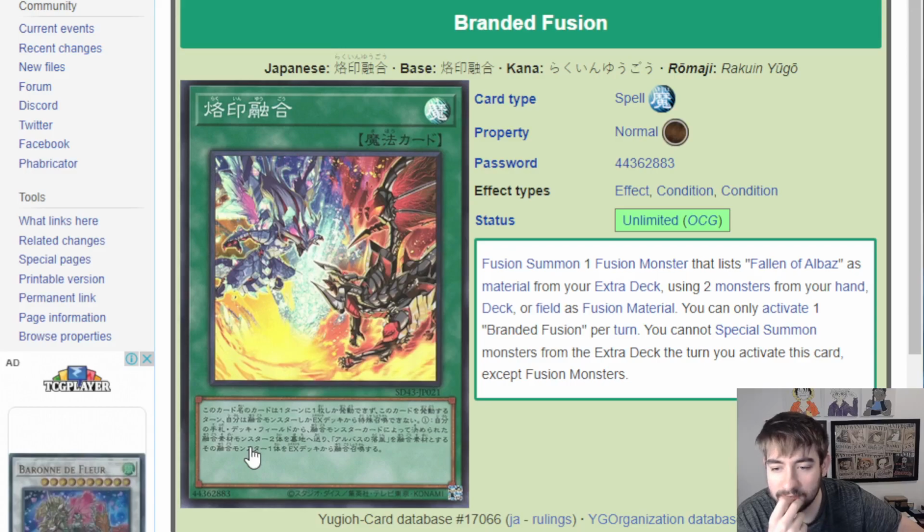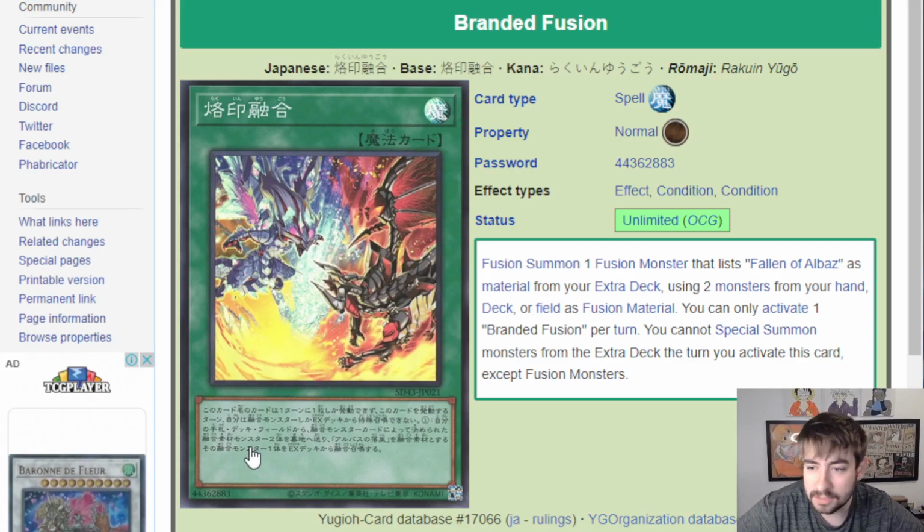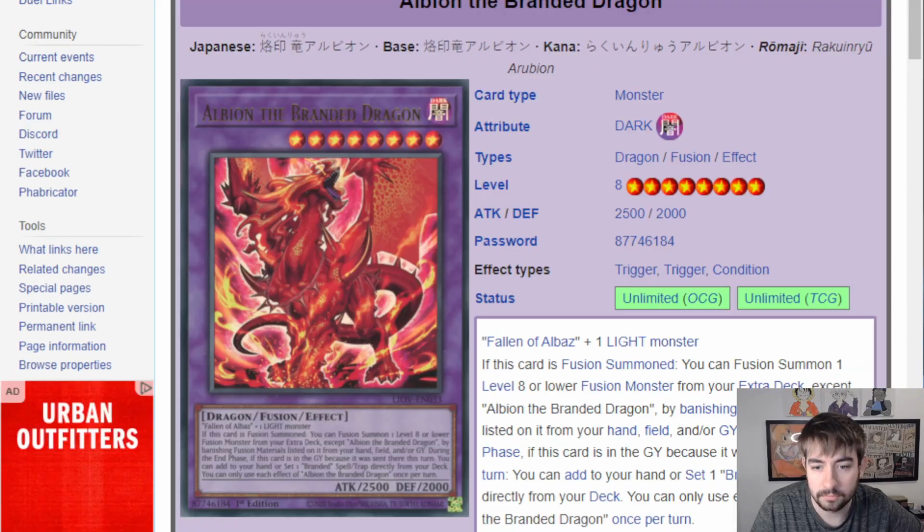You cannot special summon monsters from the extra deck the turn you activate this card, except for fusion. So hard once per turn, and it locks you. It says you cannot summon anything from extra deck except fusions that whole turn you use it, but that is not a restriction. And you might be saying, John, this only summons monsters that take Fallen of Albaz as material. That's only like 4 monsters in the game of Yu-Gi-Oh! No. Okay, because there's 2 very important monsters you need to keep in mind. We'll look at those in a sec.